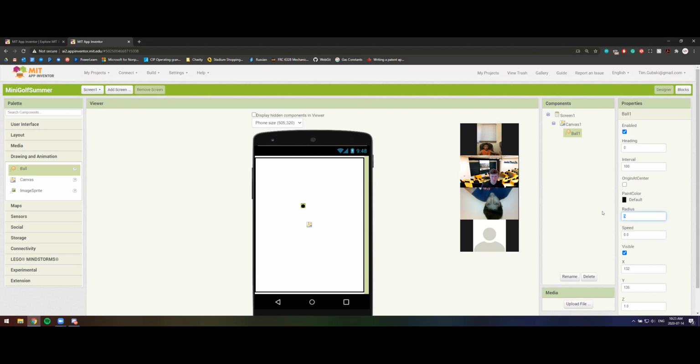Who here has heard of a radius before, like in school when learning about circles? Have you guys heard of the word radius? Can anybody explain to me what the word radius means? You can type it out in chat, or if you know, you can just unmute yourself and explain. Anyone know? Nope. No? Okay, I'll explain this one.